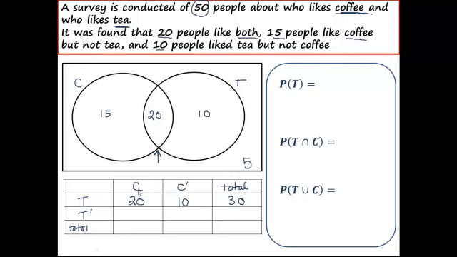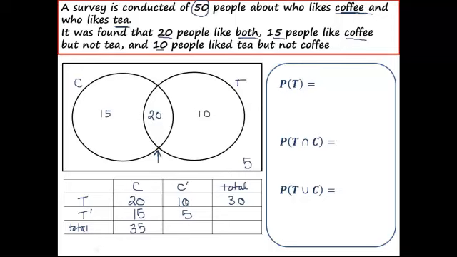Let's look at the coffee drinkers. So I'll go down this way. I've got 20 people again that like coffee and tea, but what about the people that like coffee and don't like tea? That's over here, 15 of them. So altogether I have 35 coffee drinkers. Now this square tells us the people that don't like either. Don't like coffee, don't like tea, so that was 5. That was that number here.